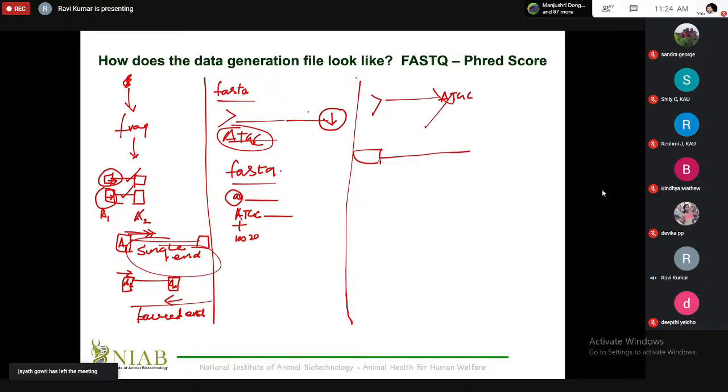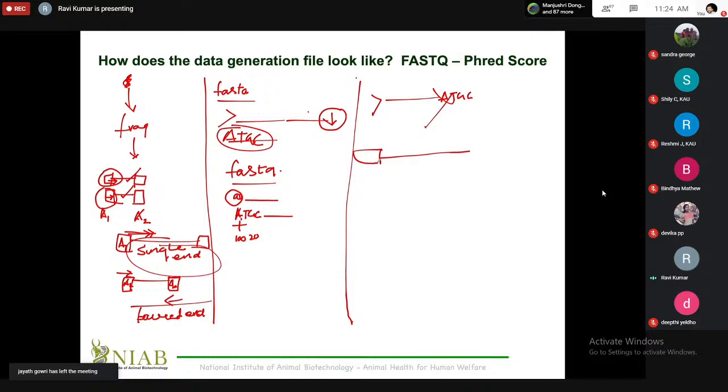So when you have a Phred score of 20, it means there is a 1 in 100 chance of error. Now, as this particular value increases, it means that you are more confident in saying that, okay, this particular nucleotide is read correctly.